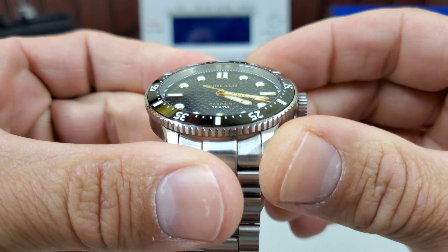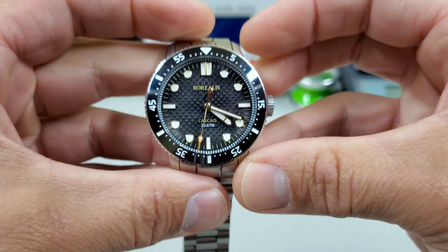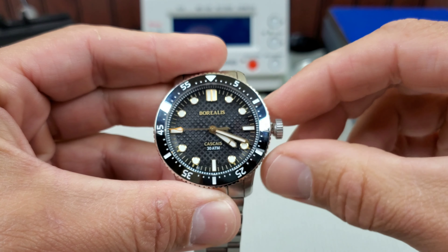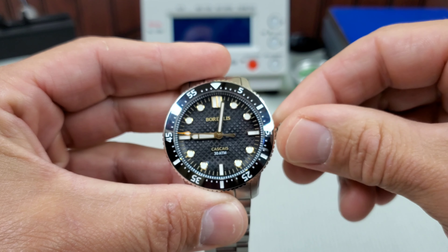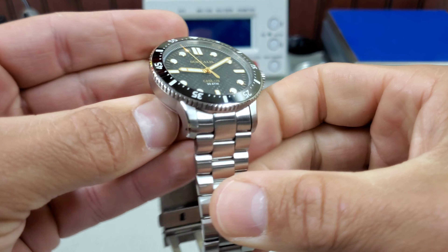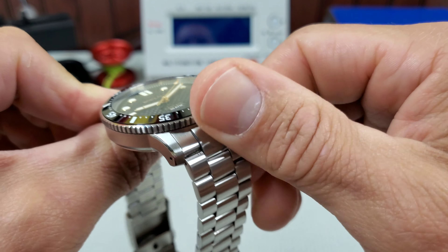One of the first things I noticed right away — and I don't know if you can see it here — but the bezel insert sits above the crystal. It has that sharp edge. It's something I won't settle for in my mods, and I'd be a little disappointed if I bought a watch that came that way. Also, while this is a no-date model, it does have the dreaded phantom date position. It seems like it's super easy to use the 9OS5 or the 9039 to have true no-dates. I don't know why they would have just tossed the 9015 in there. And speaking of sharp edges, same thing with the end links — they sit a little below the lugs, and the lugs aren't chamfered or anything to have a nice transition down, so you get another sharp edge there.